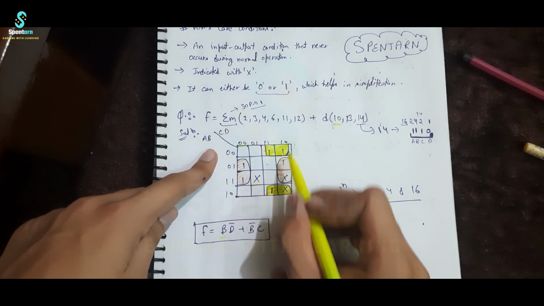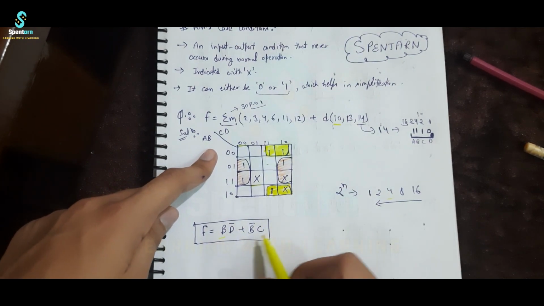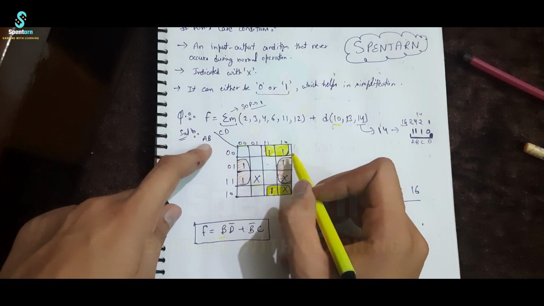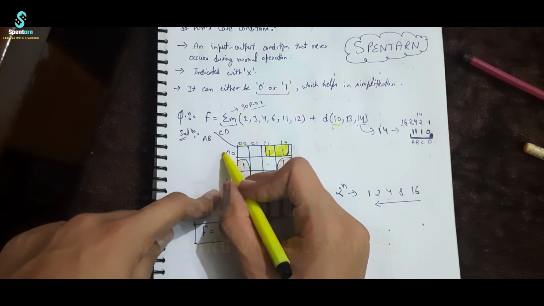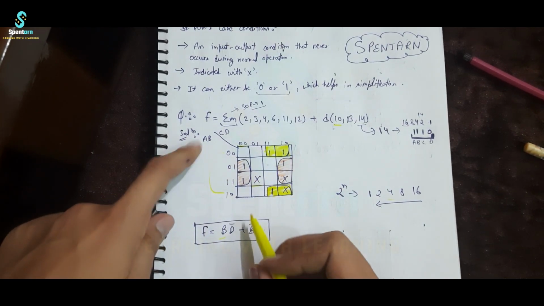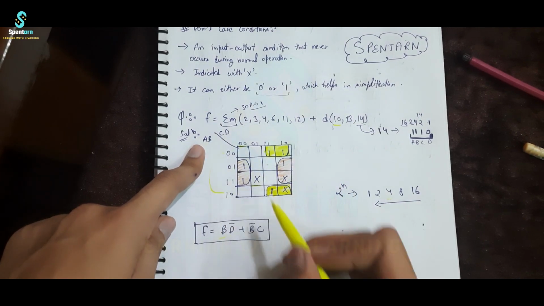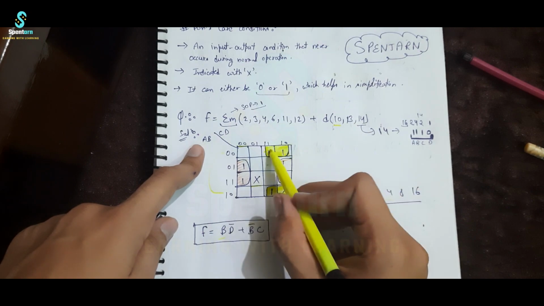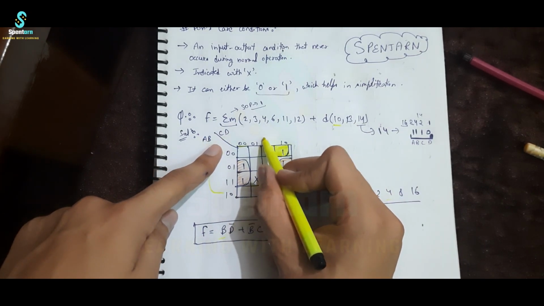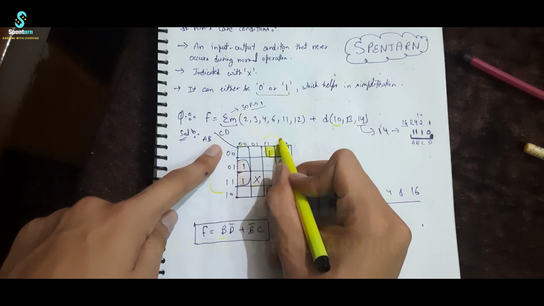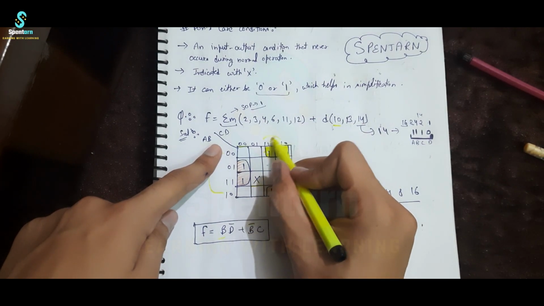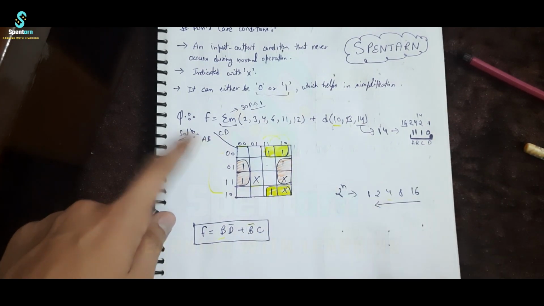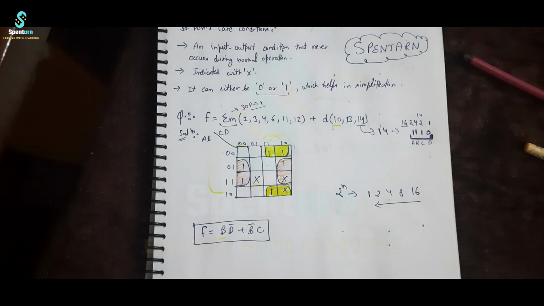Now in case of this group, you will see that for AB, A is getting changed from 0 to 1, but in case of B, it is 0, 0. That means we'll be writing B bar this time. Okay. Now for the CD, for this group, you can see C is same here. So we'll be writing C directly. But in case of D, it is getting changed. So we'll neglect that. Okay. So this is how you can simplify the K-map equations. I hope you got to know everything in this whole video.